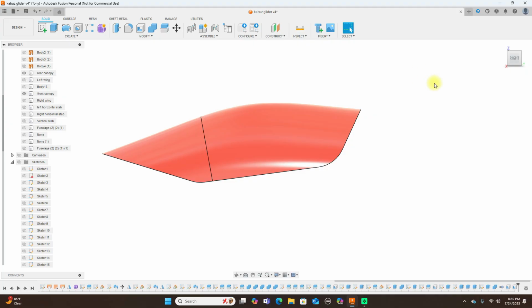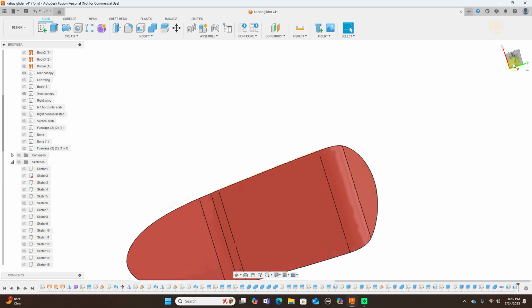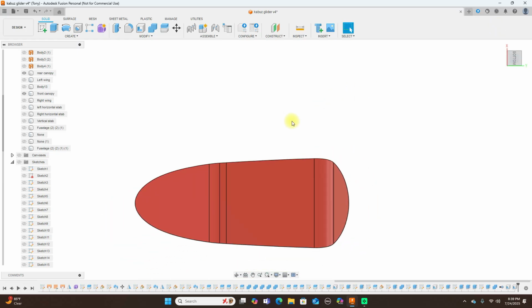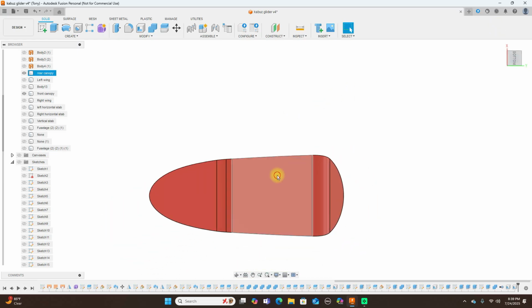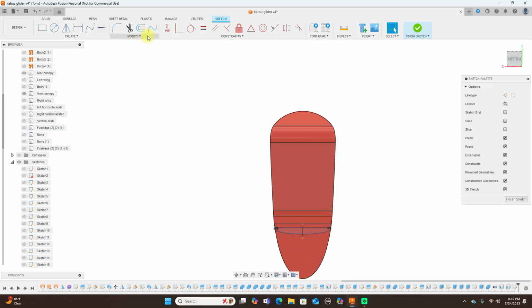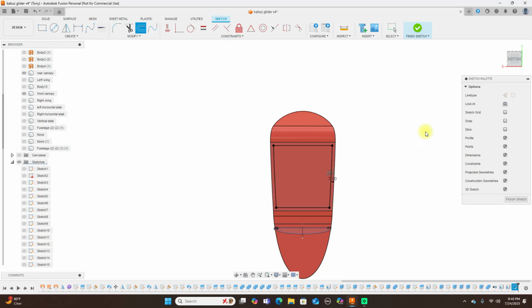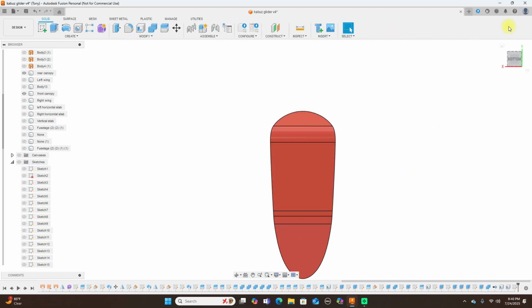Okay. Now these are 1 millimeter thick. See if we can do a sketch on this plane here. And use this offset. Move this -5. Click OK. Finish sketch. Turn the sketches back on.